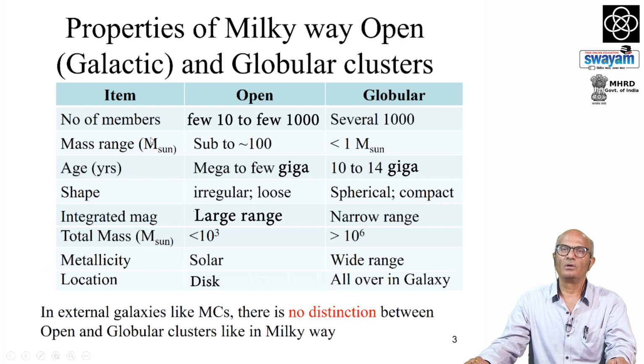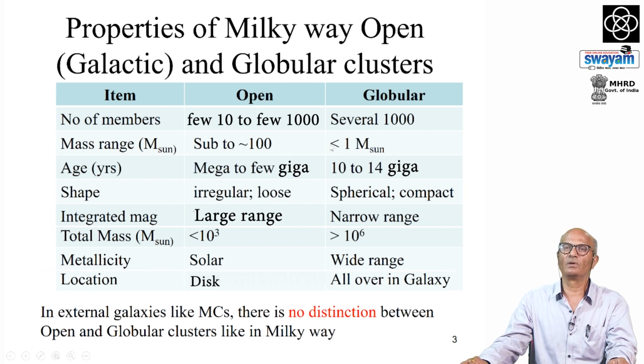If we talk about the mass range, what is the range of mass of the member stars? In the case of galactic open clusters, they start from 0.12. If it is a very young object, depending upon the model, it could be of the order of 100. In fact, in some cases, even main sequence stars of 130, 140 solar masses have been observed, and they are very young, and subsolar mass stars are still in the pre-main sequence phase. In the case of globular clusters, all the members are less than 1 solar mass.